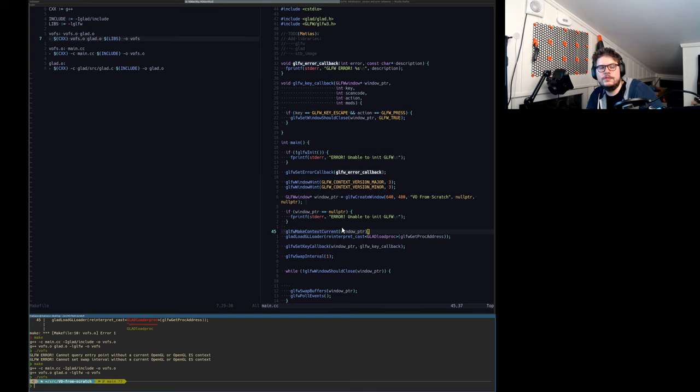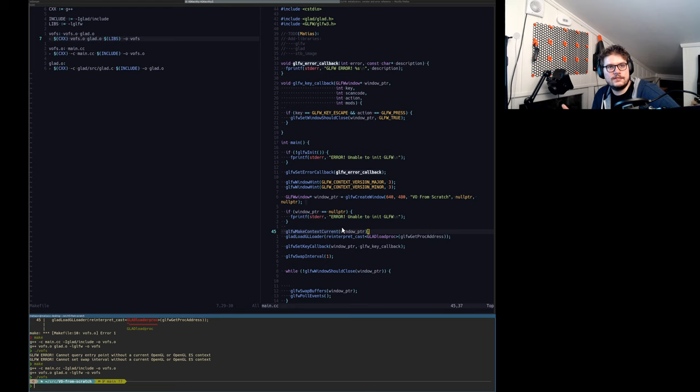So an OpenGL context is basically, OpenGL is this stateful thing. OpenGL has a state, you call functions and you change the OpenGL state in different ways, and that state has to be saved somewhere. You should be able to run two OpenGL programs at the same time, and they should have their own state. The reason two OpenGL programs don't mess with each other is because they each have their own separate state. So a context is the state of the OpenGL program and all kinds of resources like textures and vertices and everything you upload to the GPU in that OpenGL context.